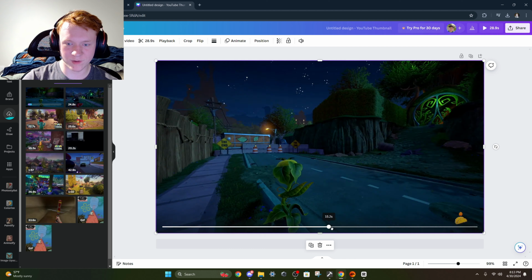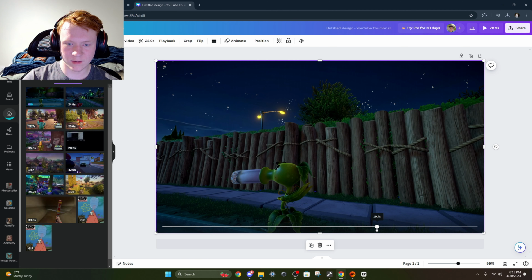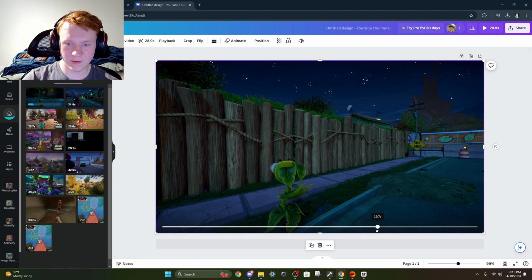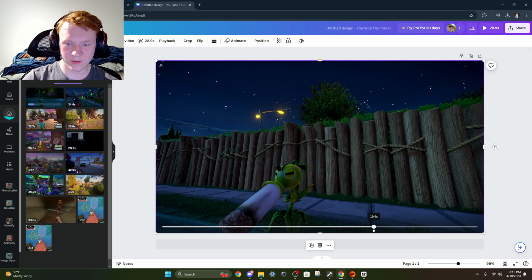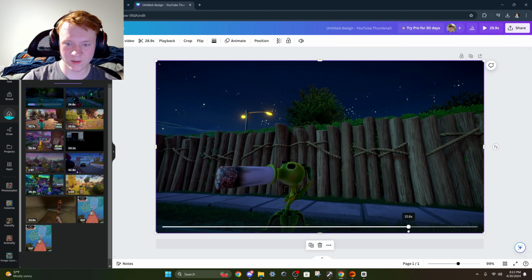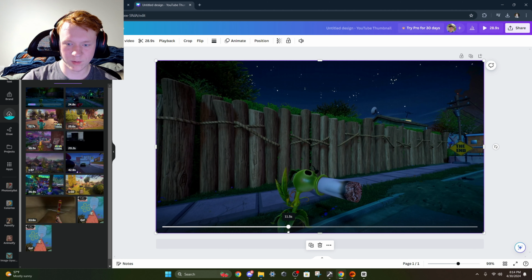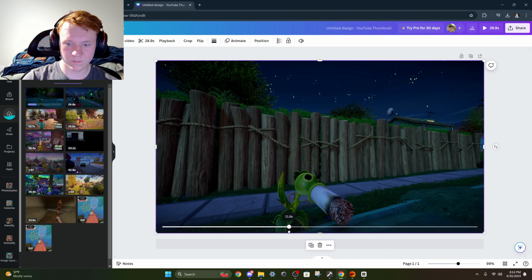So, kind of something stupid, like a stupid angle. Usually takes a bit of experimenting just to find which one works the best. But once you do get it, you'll be able to use that. Okay, so this one's not too bad.